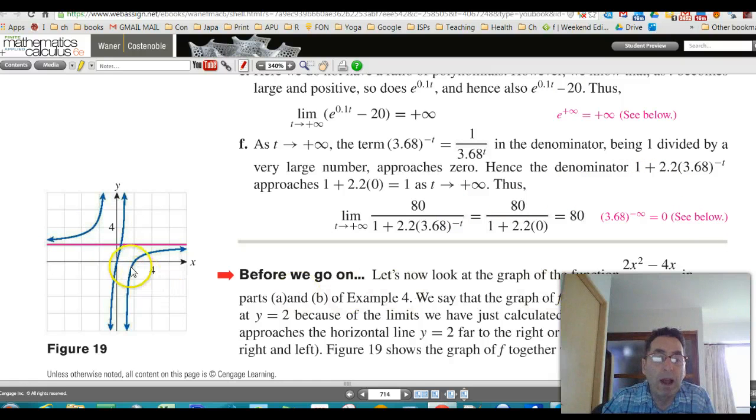Now, if you looked at a parabola, remember a parabola looks like this, then as you move to the right, it doesn't get closer and closer to any number, it just keeps going up, up, up. We say then that the limit either doesn't exist or it goes to infinity. Sometimes we'll say it goes to infinity. So like a parabola, we might say it goes to infinity.